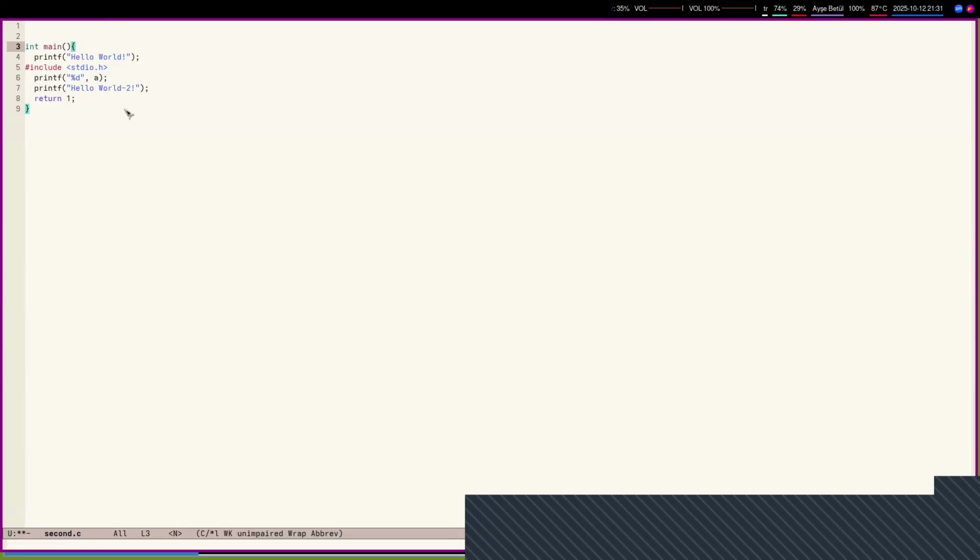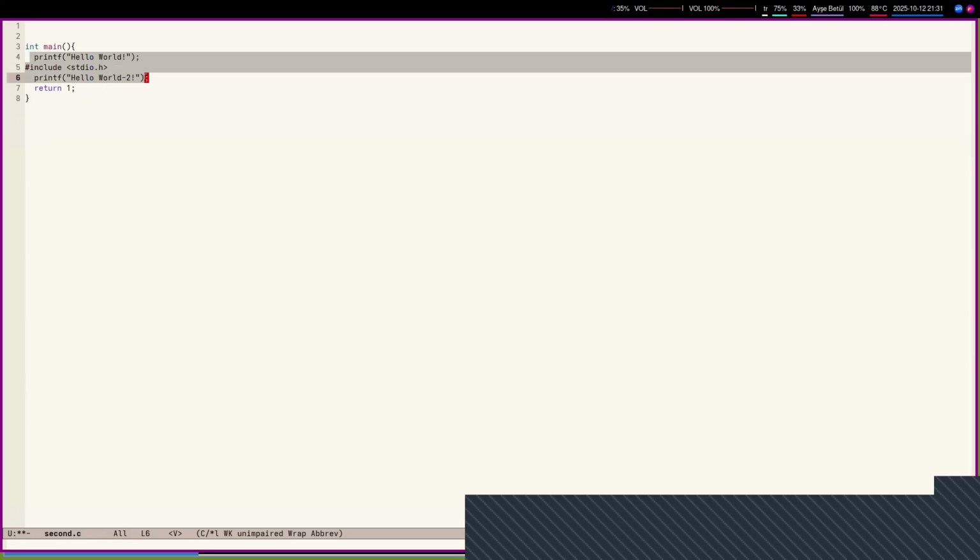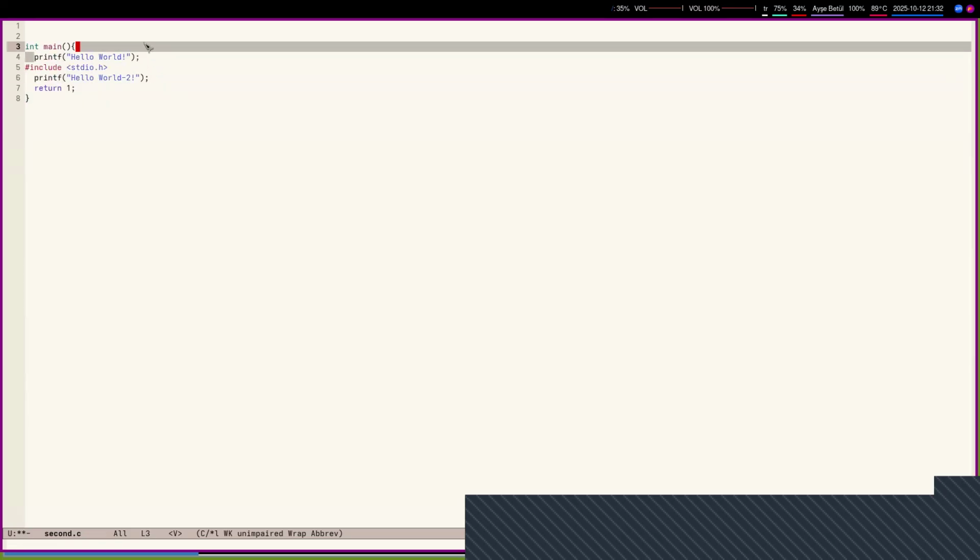I'm just trying to print out a variable. And before doing that, I wrote the name A here. The name exists as A, but I haven't defined it before. So how would the program know what A is? The same thing is valid for printf as well. I haven't told anything about the printf function to the program, so it doesn't know anything about it. So it is not able to call printf because it doesn't know anything. Don't assume that because it is in the standard library, C by default knows everything about it.